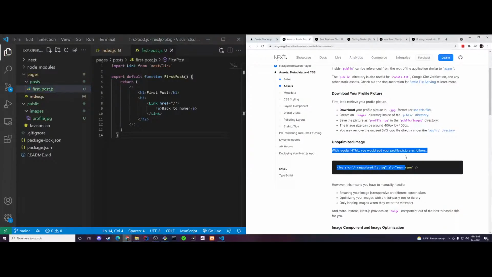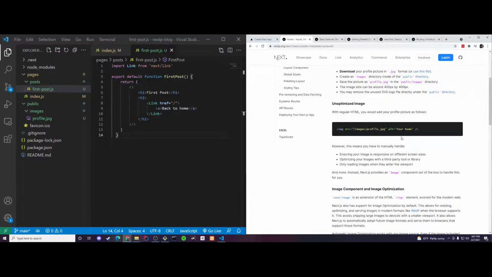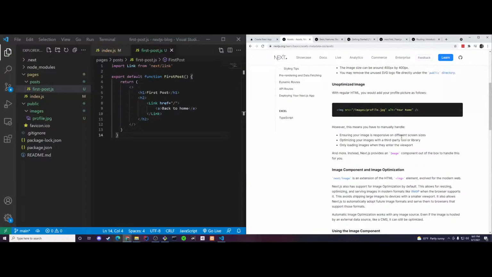Unoptimized image. With regular HTML, you would add your profile picture as follows. However, this means you have to manually handle ensuring your image is responsive on different screen sizes, optimizing your images with a third-party tool or library, only loading images when they enter the viewport, and more. None of those sounds like a lot of fun.